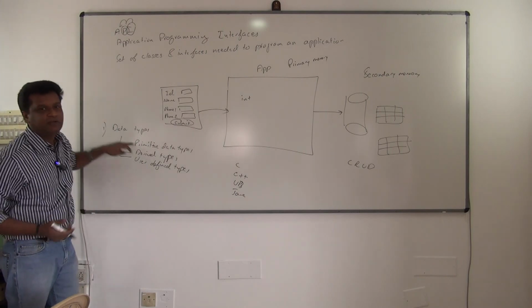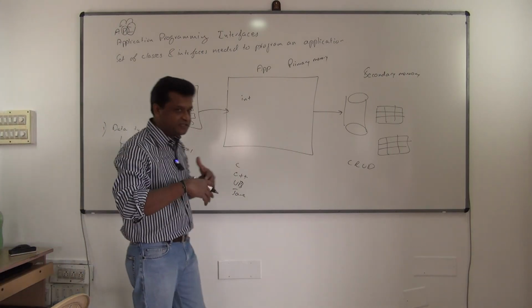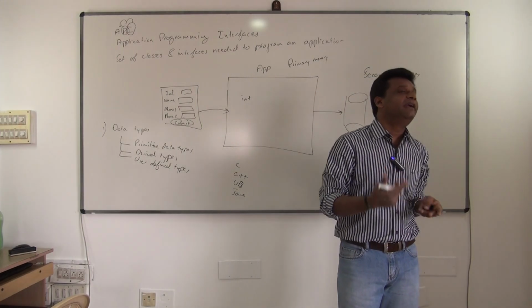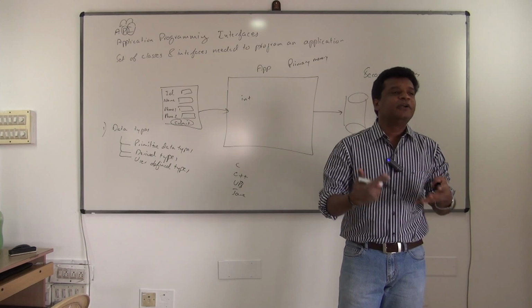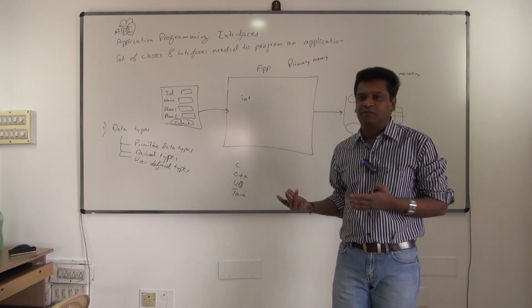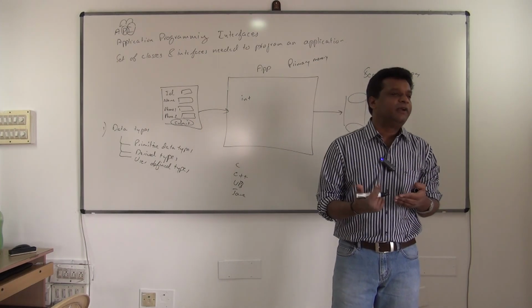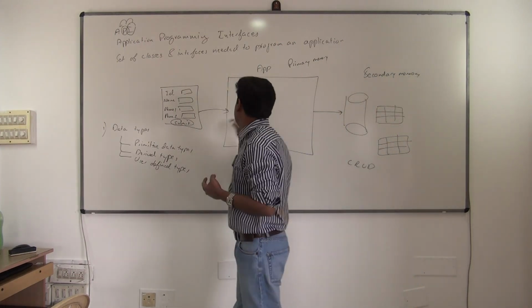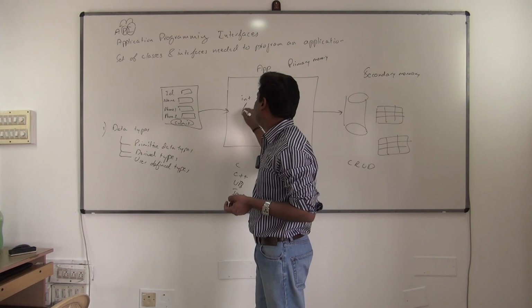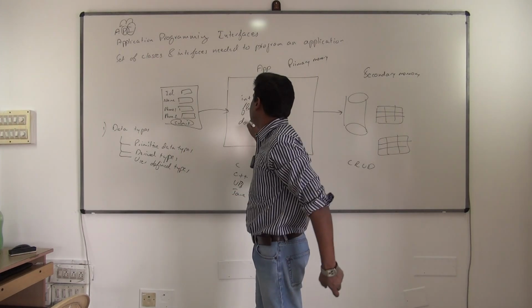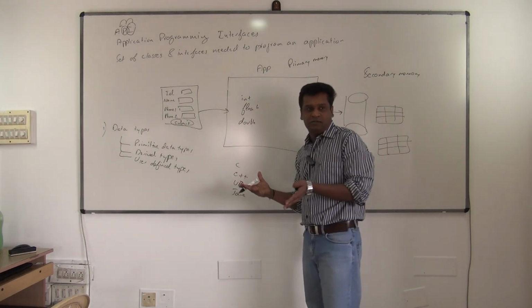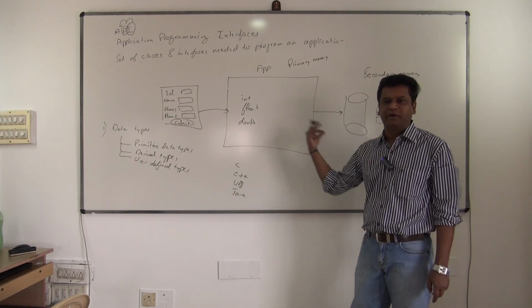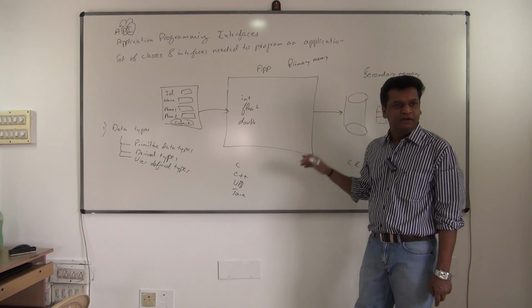If I get a single value, I can store it in what? We'll see the existing support, and then we'll see what the need for the data structure is. The question is, why do you need a data structure when you have such immense support for storing values? Still, why do you end up needing a data structure? You have the primitive types: int, float, double. Depending on what value you want to store, you can choose your particular data type, and the value can come from any location, from the user or from the database.